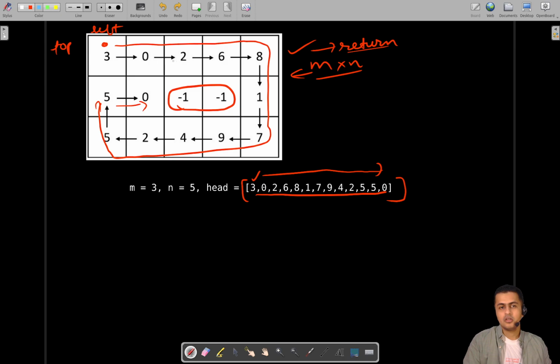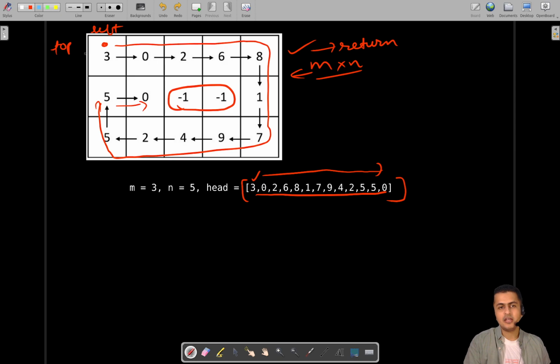We will start from the very top left corner and then go in a spiral way. And when we have exhausted the values of the linked list, then we will be using minus ones. Now the whole thing comes down to the implementation of this simulation. For that I will be going to the board. Basically I will first give you a brief overview, then we will proceed to the implementation.